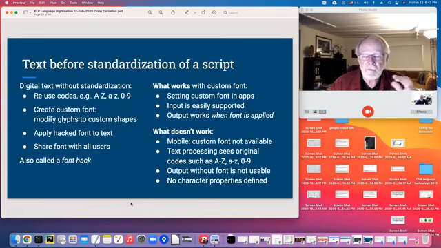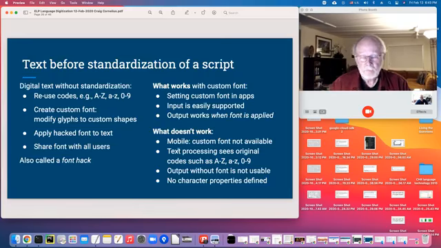This is what's called a font encoding, where you basically say, take existing codes, change the shape, and as long as I apply that font within my application on my computer, I can see the character shapes that I want, even though the underlying patterns of bits are very often the same as the patterns for A, B, C, and so on as in ASCII. That is a perfectly reasonable way of representing text in your language. However, it has some limitations.